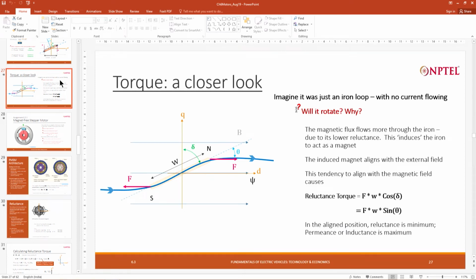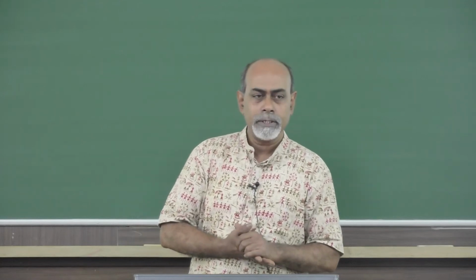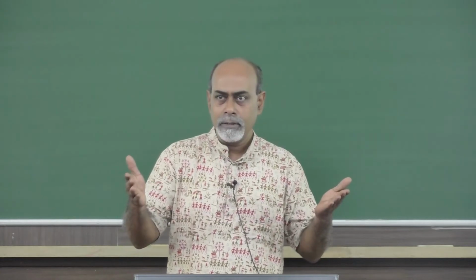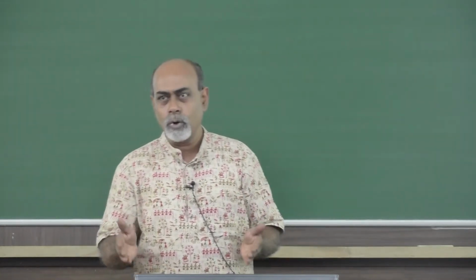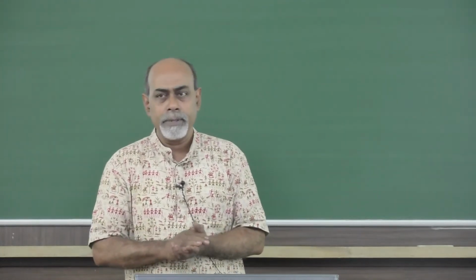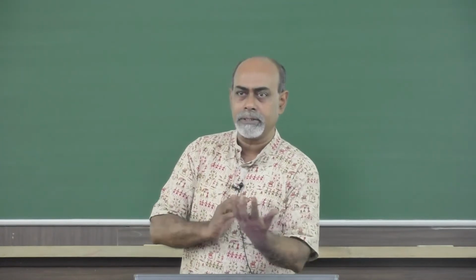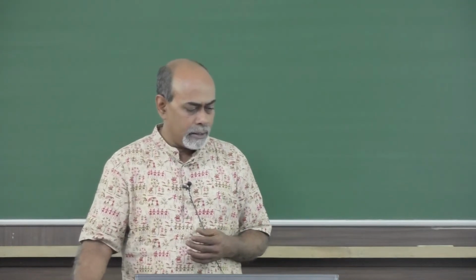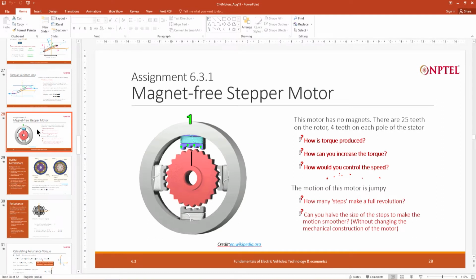Reluctance torque is something that we get along the way, it is not intentionally driven. By far the most prominent torque with a permanent magnet motor is the magnetic torque, but in addition the fact that there is steel in the form of the rotor core along the way of the magnetic field means that it will tend to be turned in some direction, and that is what contributes to reluctance torque. And we signed off by looking at the example of a motor which has no magnets, it is called a stepper motor, where only reluctance torque is used to produce torque.